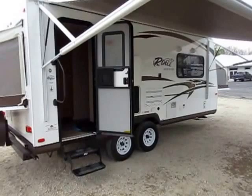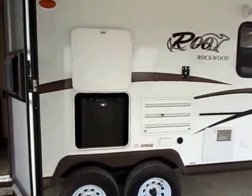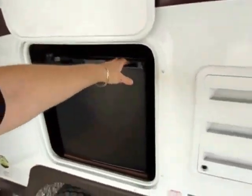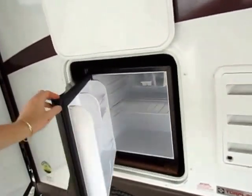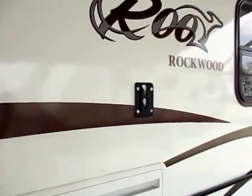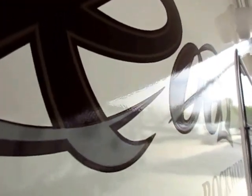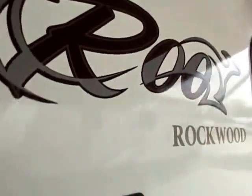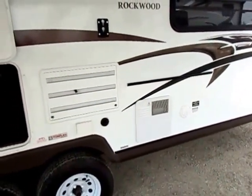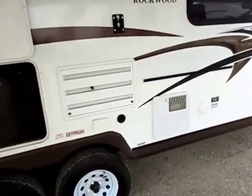Now what's really cool is this still has like an outside kitchen setup, it's just deconstructed in a funny way. We still have the outdoor refrigerator here that you see, so that's still built right into the coach. Your television can mount outside, and you may notice from the photos that the previous owners left in all the electronics. I mean, look at the graphics. They still shine. Everything on this is as new as it can get, guys. This is the RV equivalent of a 2,000-mile used car. Somebody bought this and went, shoot, not quite the one for us, and swapped it out.